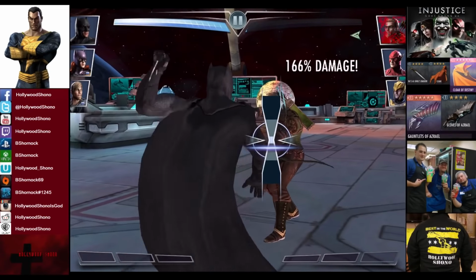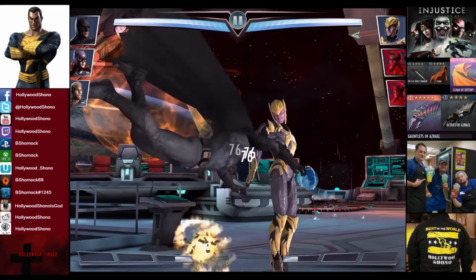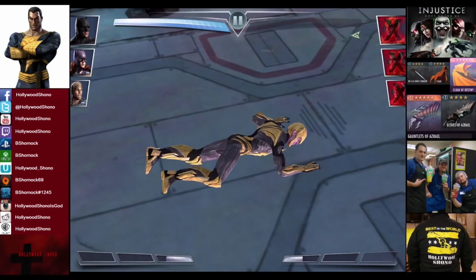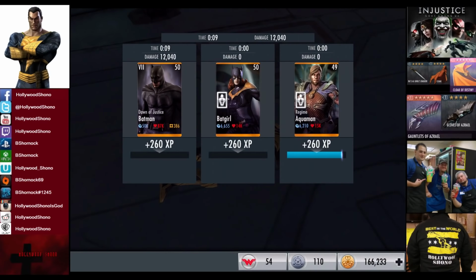So Green Arrow is going to survive this. They're going to knock out 2 people. The Flash does get massacred. Sinestro is in. For some reason, no burning. I've seen that happen before. As Sinestro gets pummeled out for the victory in the fifth fight. 260 XP. 480 credits.